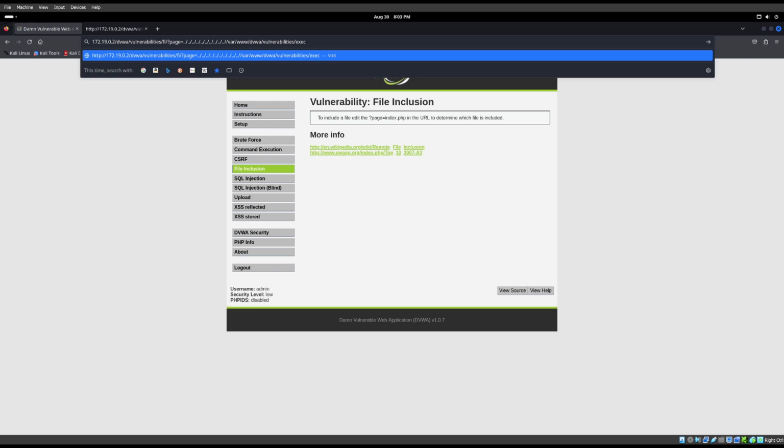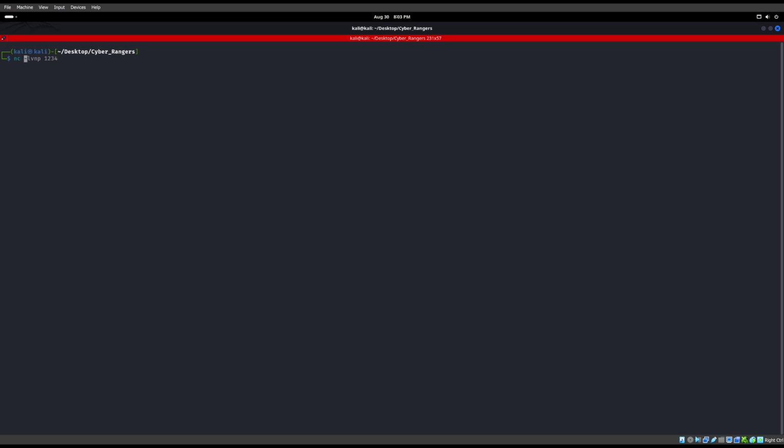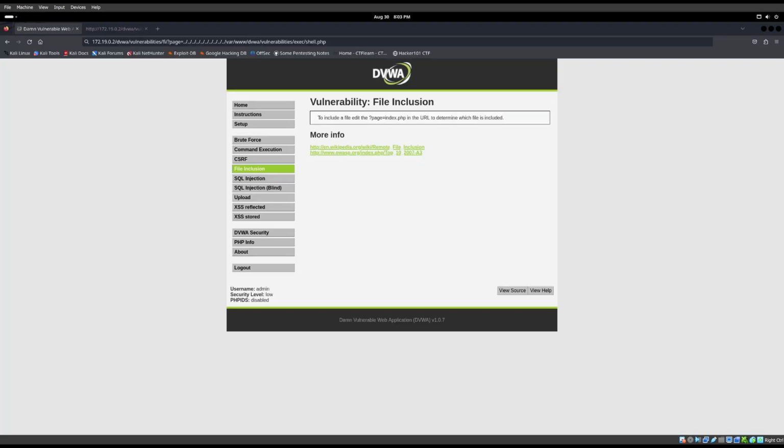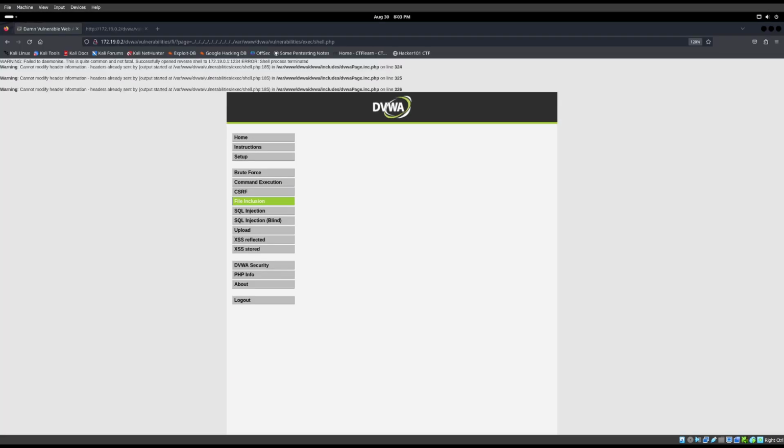Let's get rid of that double slash there. We have execute. Then what if we do shell.php? Because we dropped that shell.php in there, and then we listen for it. So we have our listener up and running. Let's go ahead and see if we can call for that file. And we can, and we get our shell back again. So maybe if we had file upload and file inclusion, we could do something of that nature, right? We could also maybe look at home directories and other such things.